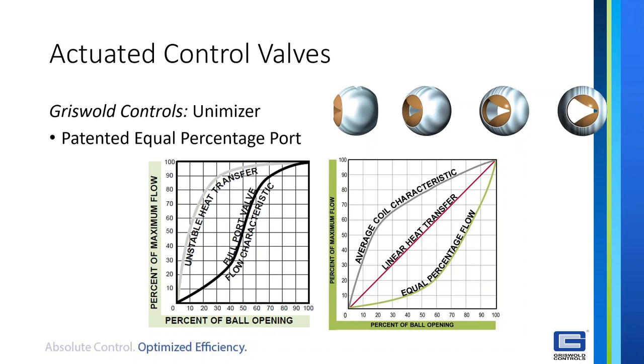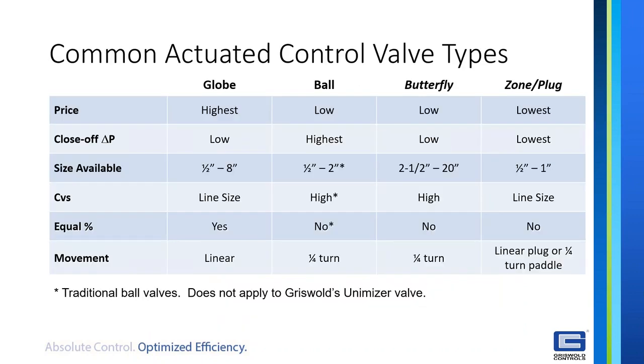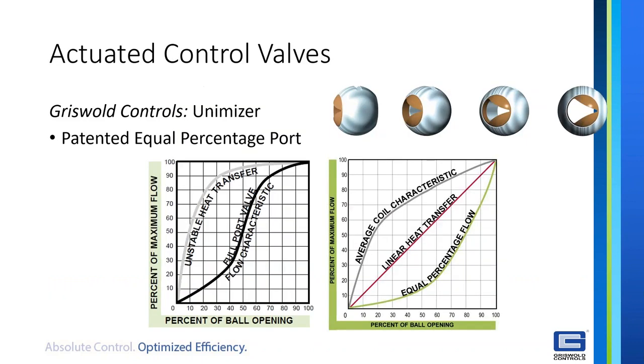So that brings our ball valve more in line with the globe valve, because like I said earlier, the ball valve has a very large opening, and so the CVs are much larger than what you need for the pipe size. So the optimizer insert does as well give you smaller CVs, and then gives you significantly more control than you would have normally in just a traditional ball valve.